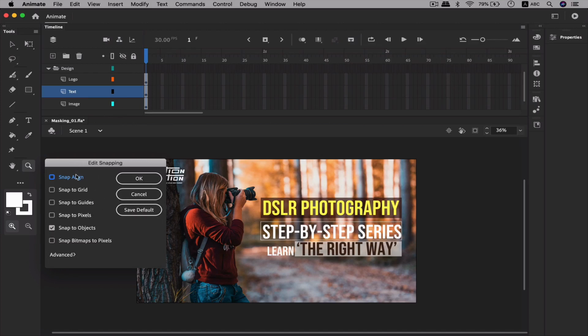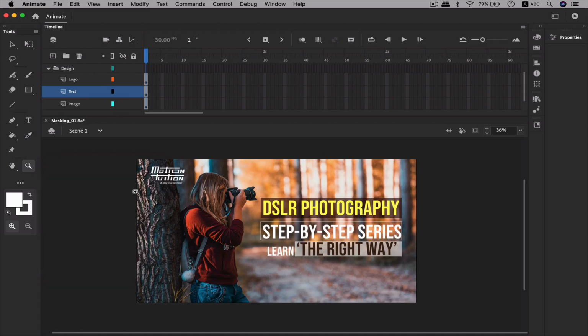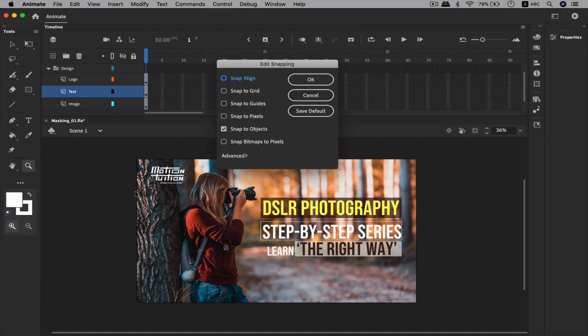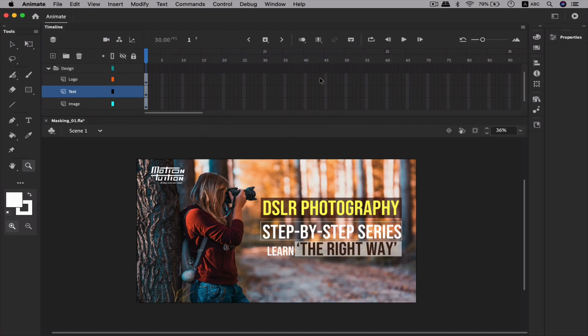You can snap a line, snap to grid, guides, pixels, objects, and whatnot. So every now and then just press Command or Control question mark, align it, or grid to, or to guides, or whatever you want to choose. Just say okay and then say okay.